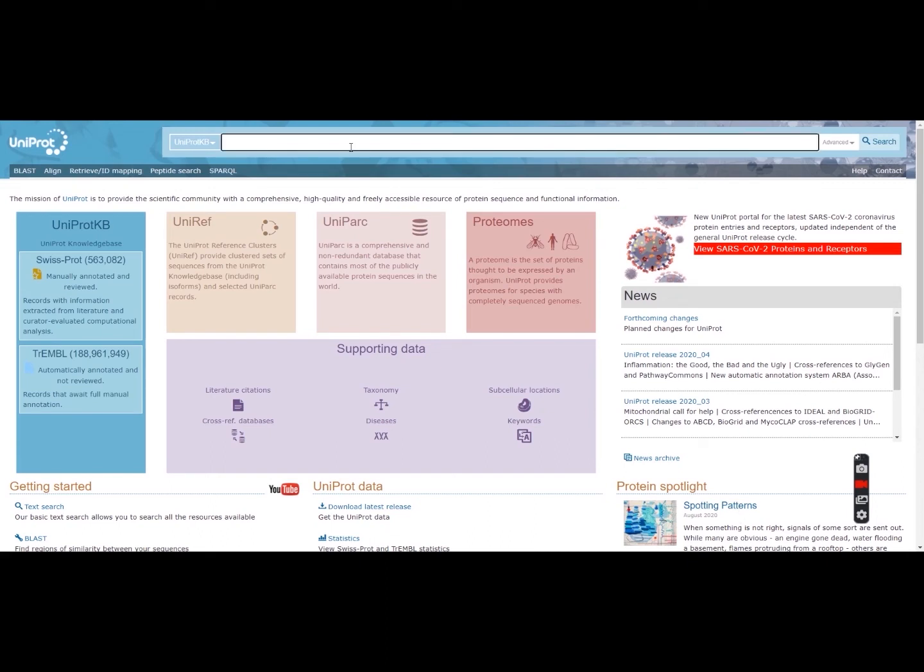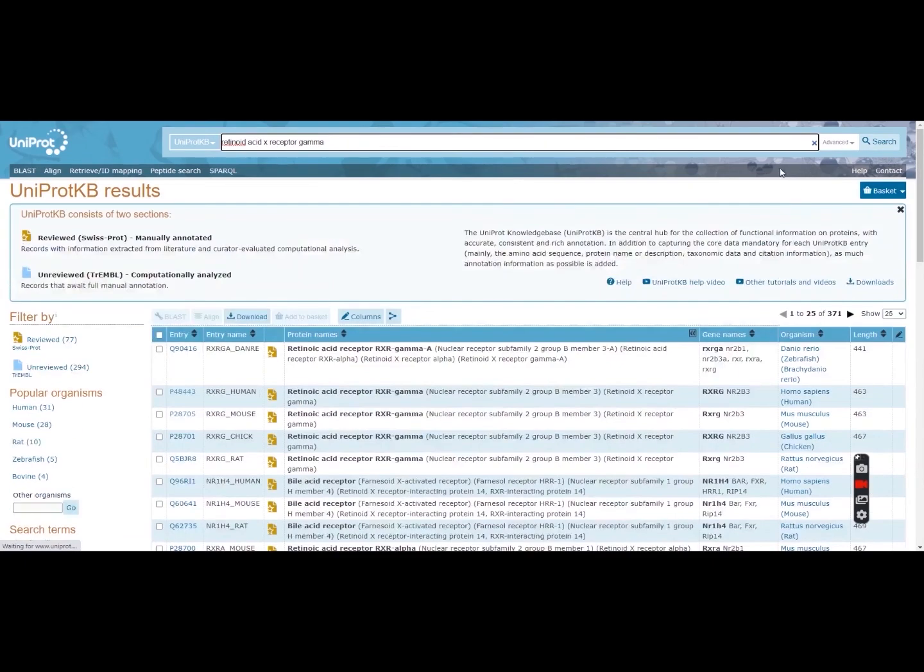Let's start with UniProt. Put it here again, name retinoid acid X receptor gamma, and press enter. If you don't want to use the advanced search, of course. Okay, so here we have a lot of results, but let's leave only reviewed.